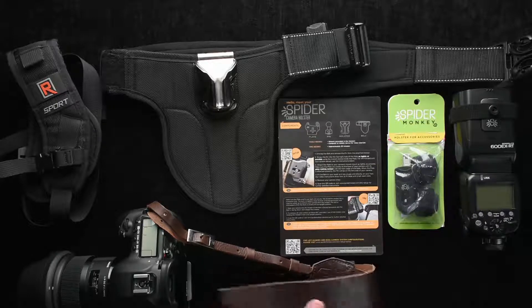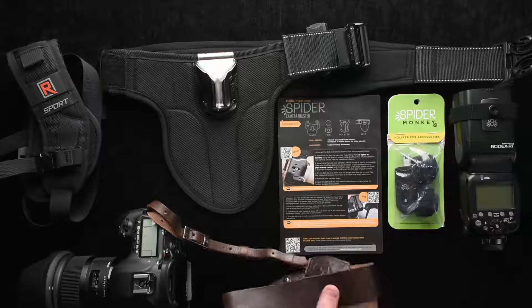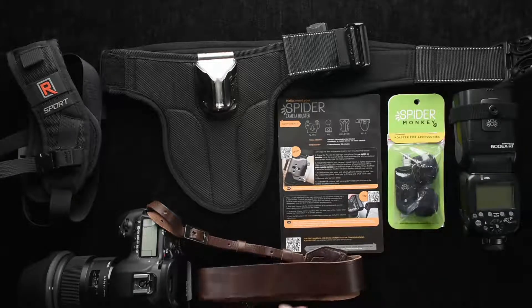A lot of you may have traditional camera straps. This is a little bit fancier leather one that I got courtesy of Sigma, but you typically have one that either comes with a camera or something like that, and those tend to wear on your neck after a while. Like this one can be fashionable, but it's not very practical for a long time as your neck starts getting rubbed sore.